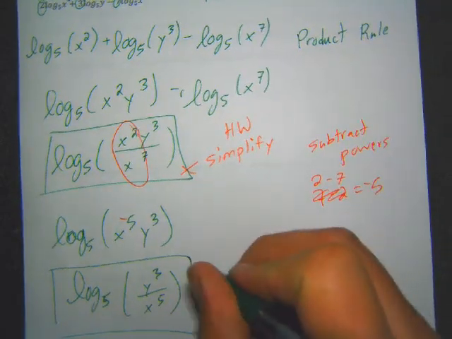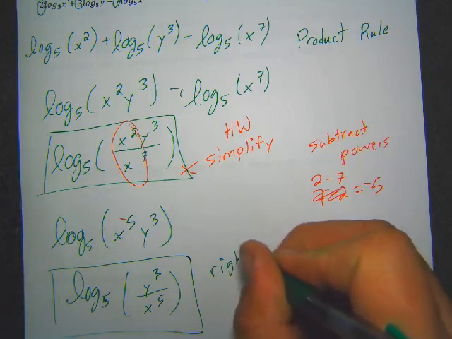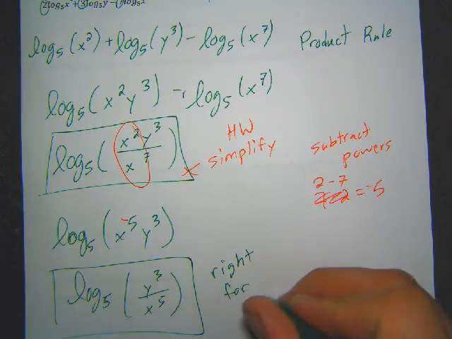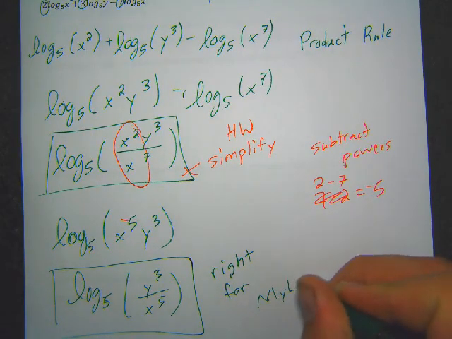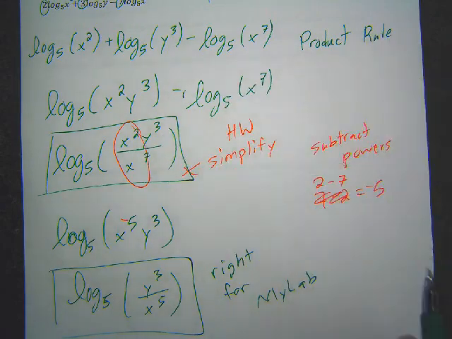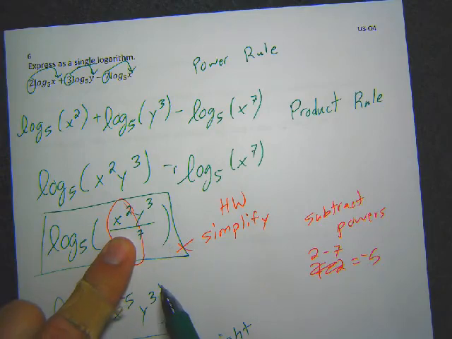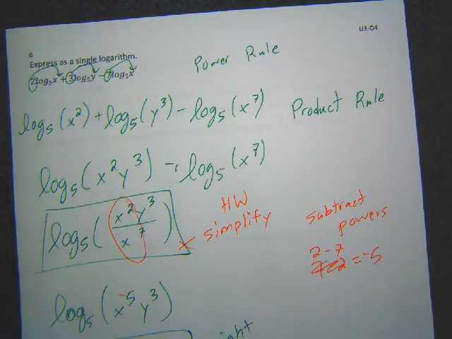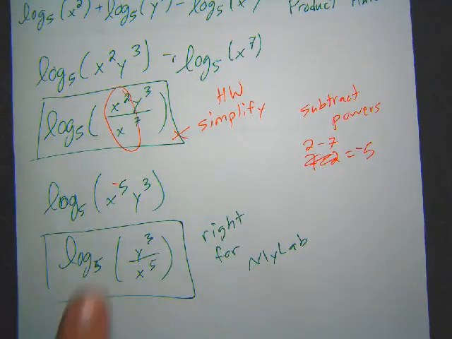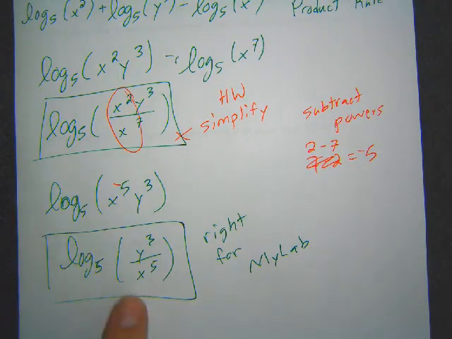This is right for my lab. Again, I would not do this to you on the test. I'll have you combine stuff, but I'm not going to have you combine and then have to simplify at the end. So I'll give you a problem where you're just done here, because this will be a z instead of an x. That's what I do on the test. But on the homework, there is somewhere you have to actually simplify a little bit before you get the final answer.